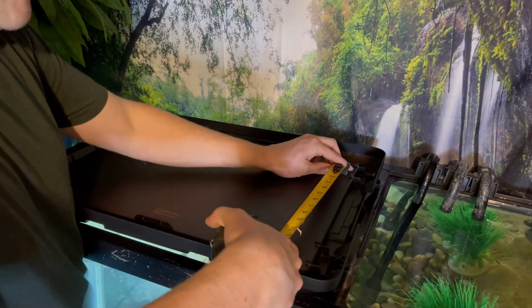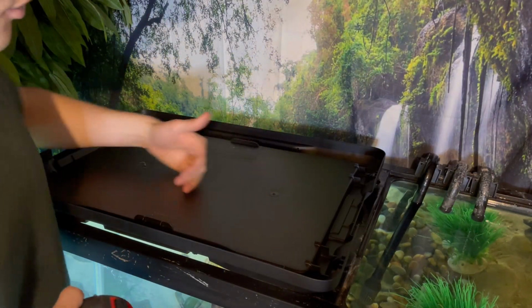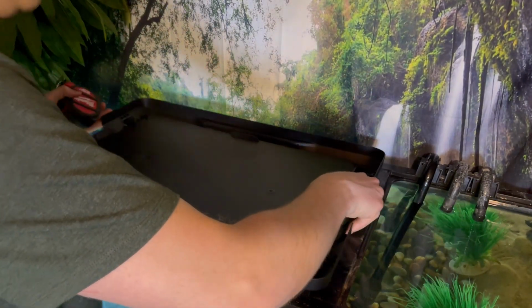So I'm going to do an 8-inch long ramp, so 8 inches in the length direction, by a 10-inch wide ramp. Generously wide and generously long so that I can ensure my turtle can make it up after all this work we put into the basking area.